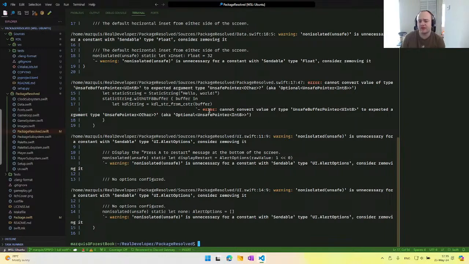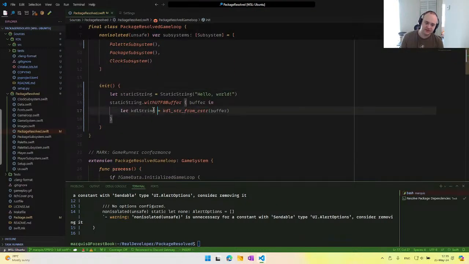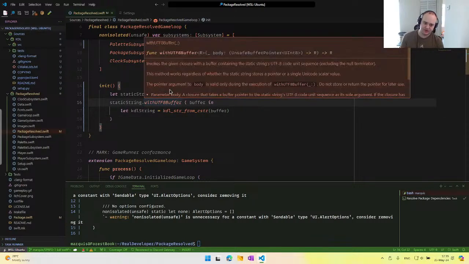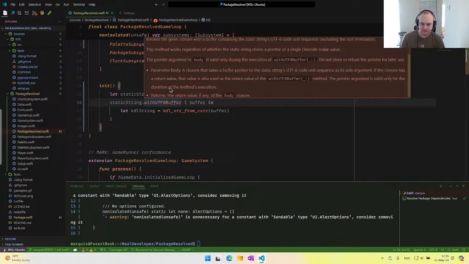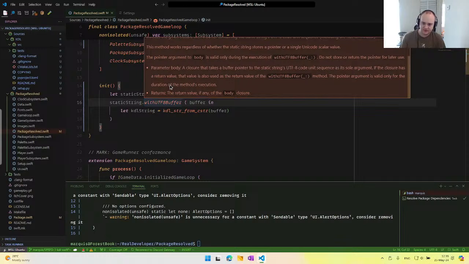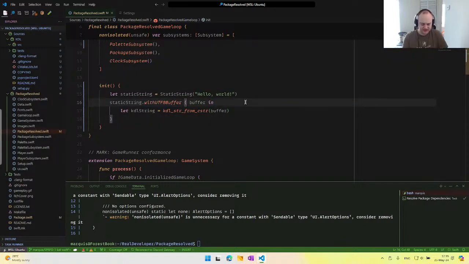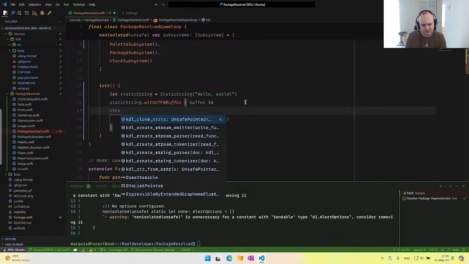Error: cannot convert value of type UnsafeBufferPointer<UInt8> to expected type UnsafePointer<CChar>. I'm guessing it's because this is a withUTF8Buffer. Right. Do we have C string at our disposal?